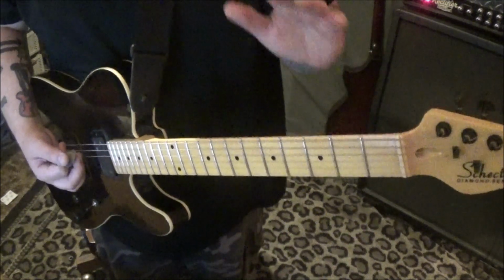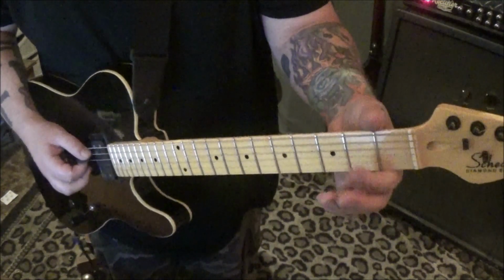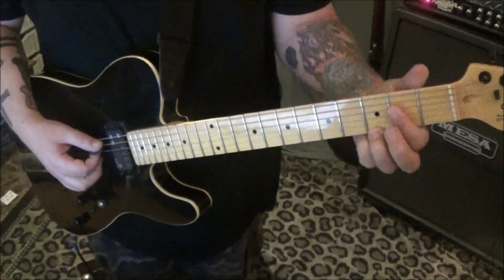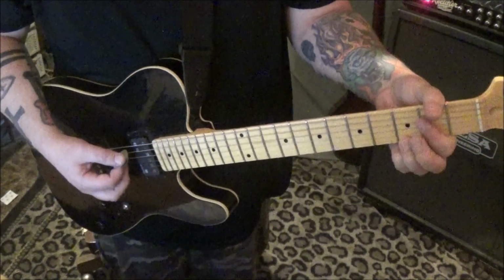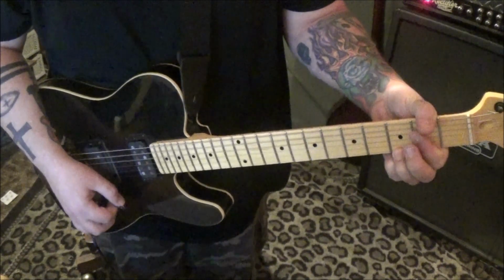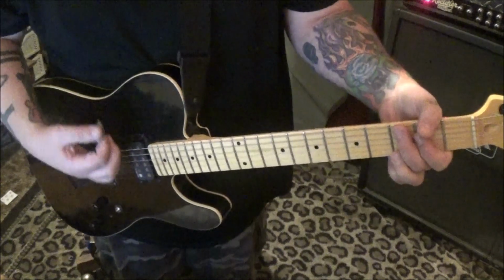I believe I showed you this version as well as a couple others. Open A, 2nd fret, D, G, and B. I like to bar that, and then 3E. Here's where it gets a little tricky, man. Strum strings 5 through 1. String mutes up down.